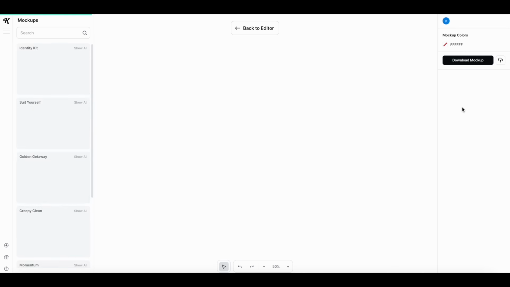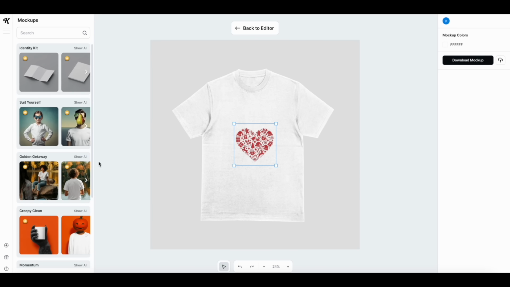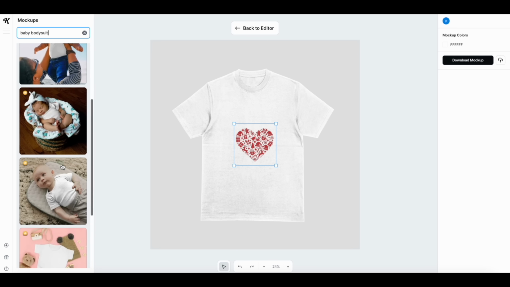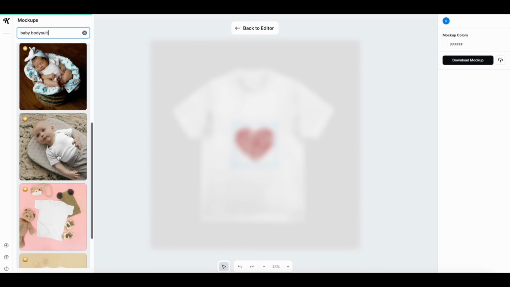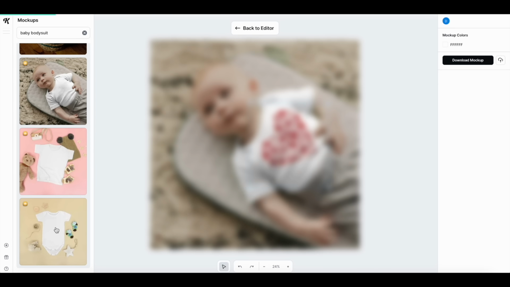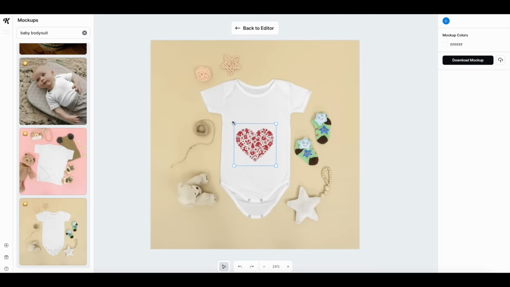And now my design is ready to go, but I wanted to show you the other mockup options I was telling you about earlier. So I clicked on mockups, and you can see you have so many different categories to choose from. I'm going to type in baby bodysuit just to see what it's going to look like, and to show you again, if you sell any of these products, it would be so nice to show your customers what it would look like. And as you see me moving it around, it takes the shape of the onesie so perfectly, and I just really truly love this feature so much. I wish this existed when I first started off. It was such a hassle creating mockups for every single design.